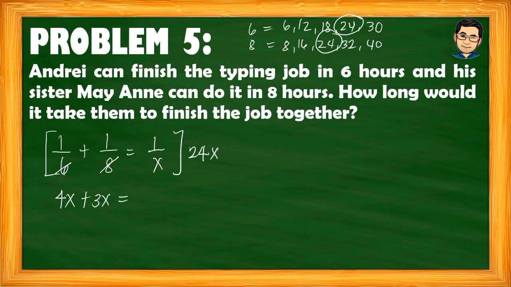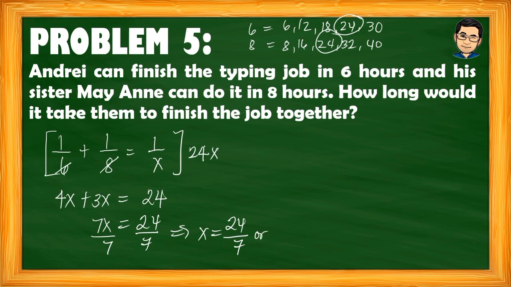And then, 1 over x times 24 over x, makakancel yung x. So, matitira na lang po is yung product ng 1 and 24, which is 24. And then we add, so 4x plus 3x, that is 7x, equals 24. And then, we divide the whole equation by 7. So, the value of x is 24 over 7.